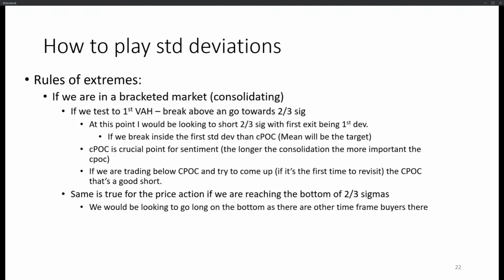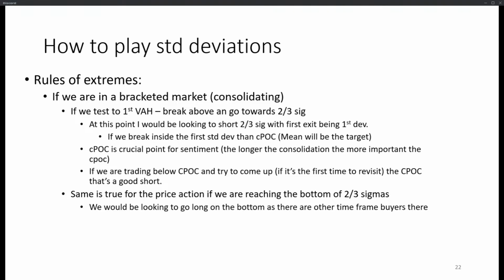If you break inside the first standard deviation from the top, meaning you break the first sigma to the top, then you lose it. Well, now I'm turning a little bit bearish because you could not auction higher. Now you're auctioning again lower. I would be shorting that first sig and driving it to the POC or the mean.